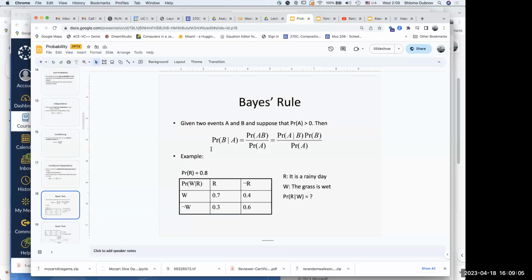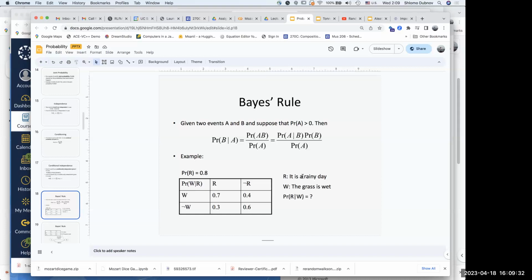Now, conditional probability is also used to do inference or derive some conclusions about events, how one event changes our expectations or estimates of another event. So this is really just a definition, but now it becomes Bayes' rule. This is kind of a Bayesian formula, but it gives us an example of conditional probability.